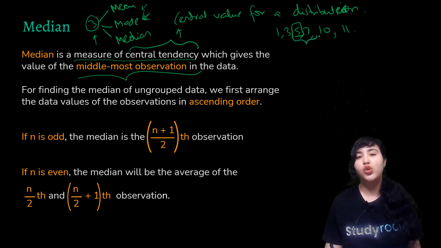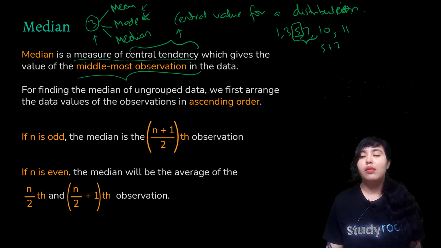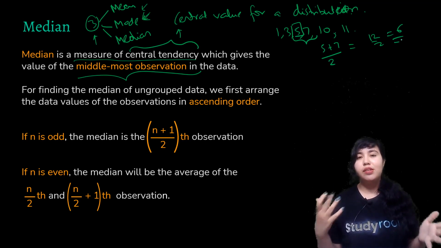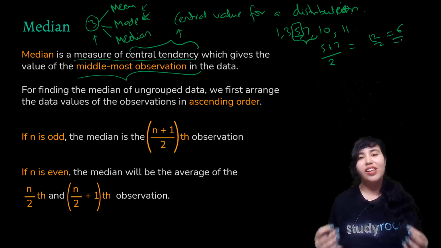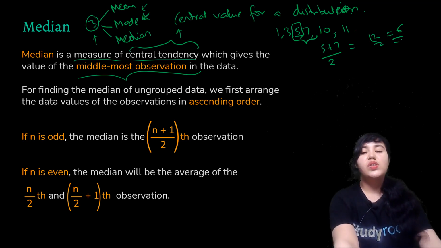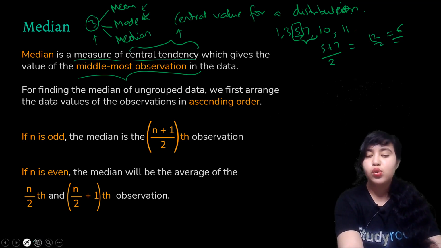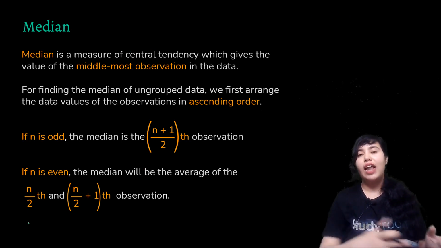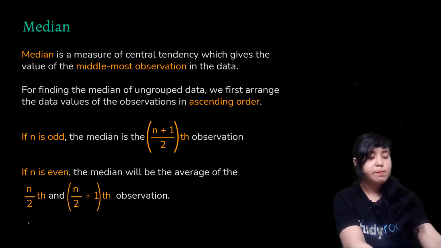Which one will you choose? That makes it confusing. In this case, you will take the 2 values in the middle, that is 5 plus 7, and take their average. So 5 plus 7 upon 2 is 12 upon 2, that is 6. But that is what we are doing by mental math. There's a specific formula for that. Let's see that. So far we've seen that your data can be of 2 types: grouped or ungrouped. First let's see how to calculate the median for ungrouped data.